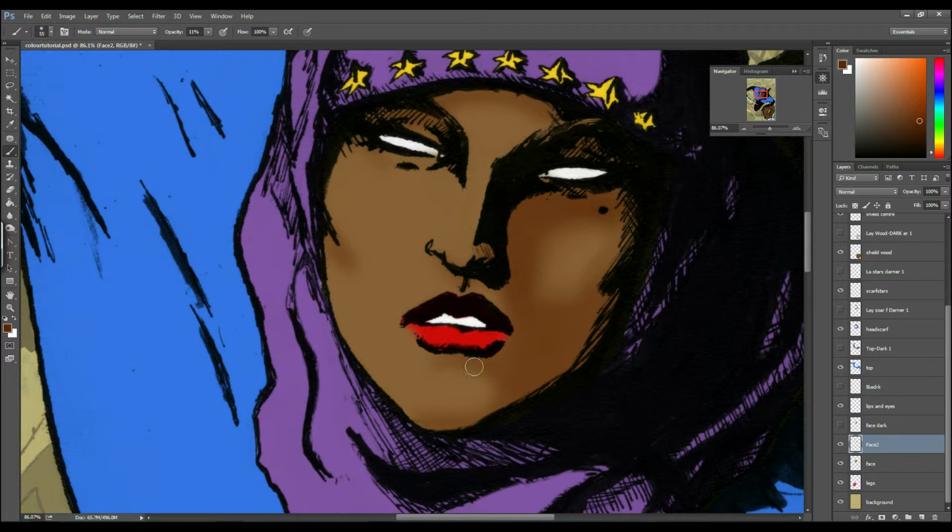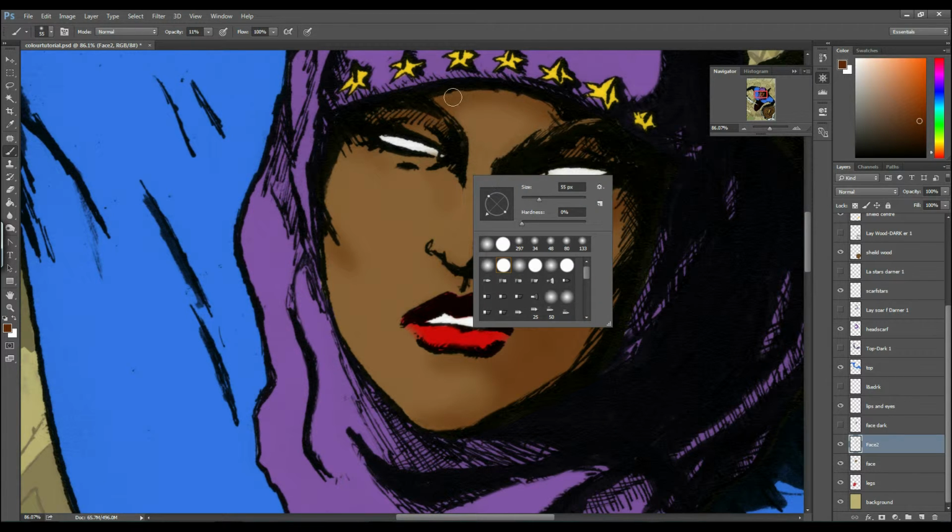Just be aware that you don't want it to look too soft and too airbrushed. You want to still go into it and rework it until it looks quite believable.